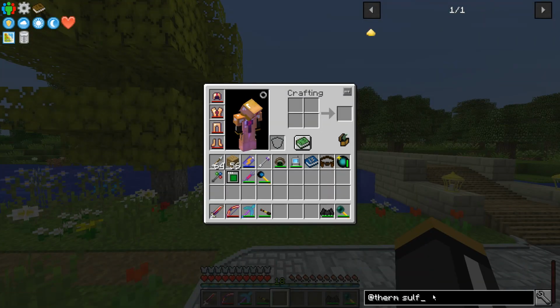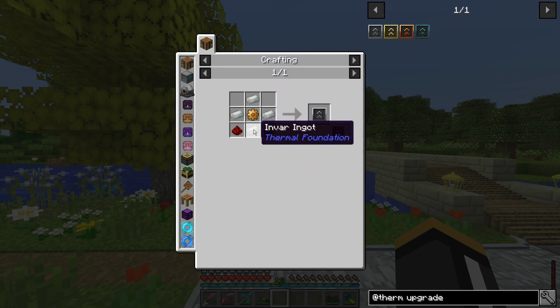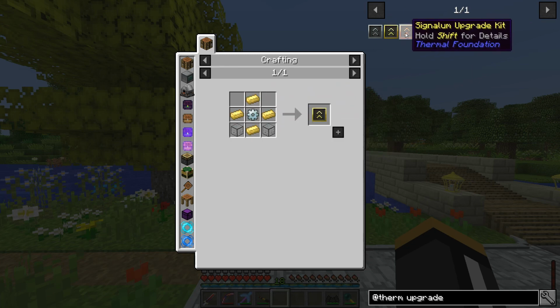Actually, we already have auto-crafting set up for the hardened upgrades. This is pretty easy. It's just Invar and bronze. Basically, the reinforced upgrades is just Electrum and silver. And I just set up auto-crafting for the Signalum, which was a little bit trickier, and we're going to go over that today.